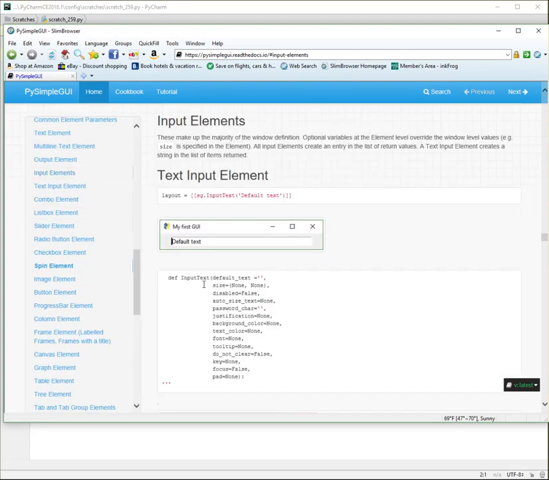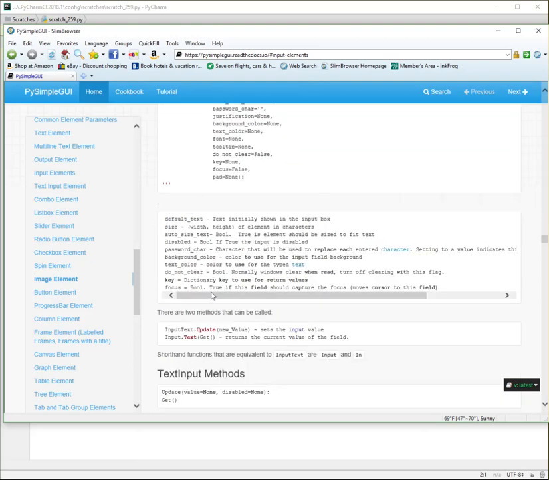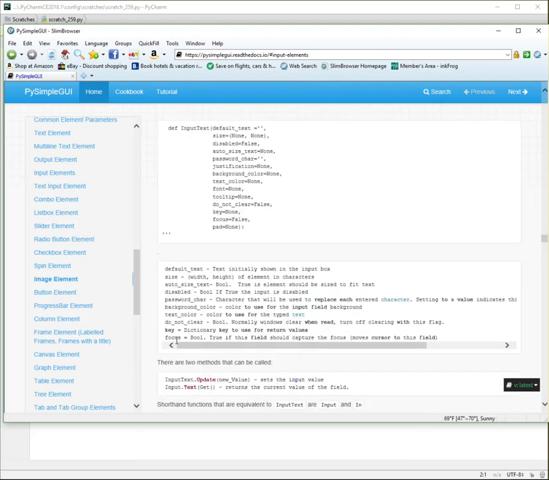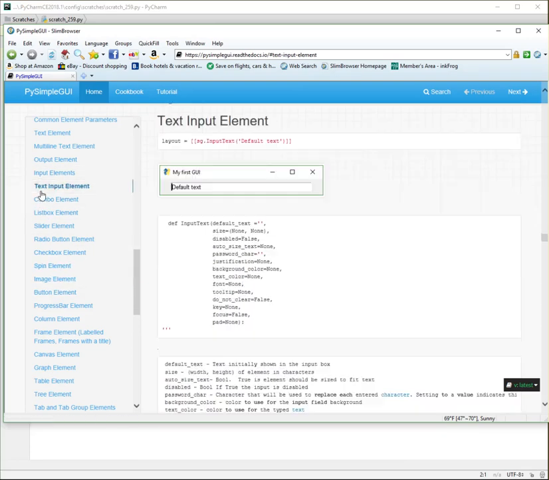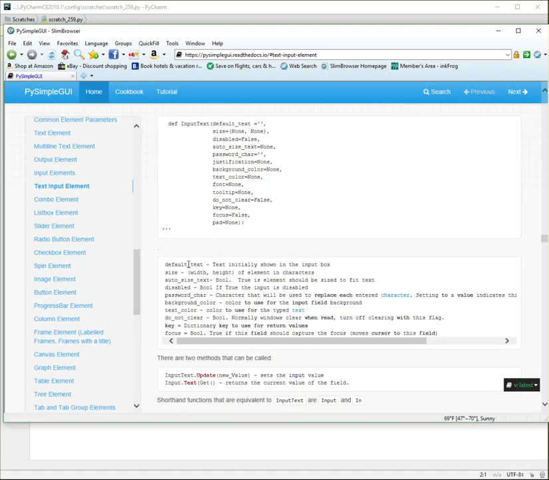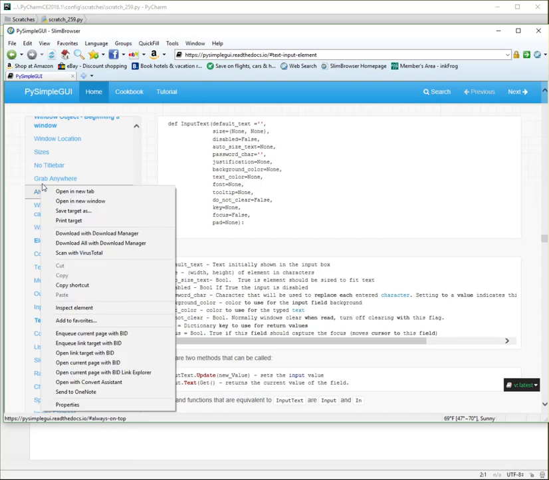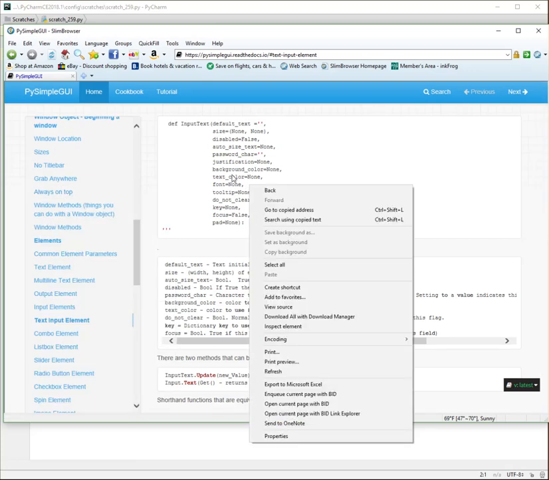So the input elements, I go there, it shows me what kind of a typical call looks like, what it looks like in a window, and then it's got all of the parameters right there. And then, as if that's not enough, there's an explanation of the parameters. And that's good for every element. Text element, there's a ton of options that you can add to text. You can change the color, you can change the background. So come take a look. There's some pretty cool stuff that you can do, it's sort of your superpowers.